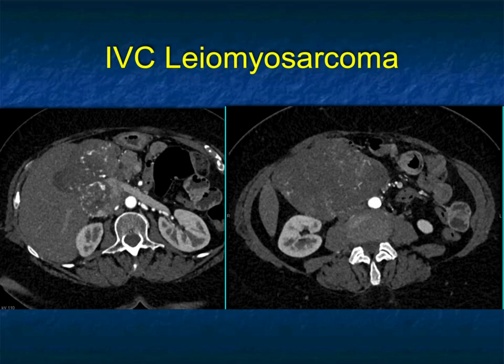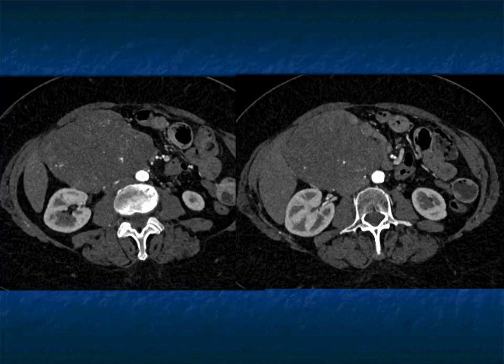Another example here looks similar to the prior case, right? Large mass. Could it be a retroperitoneal sarcoma, like a fibrosarcoma, leiomyosarcoma? It's not going to be a liposarcoma. There's no fat. But then you see neovascularity, you see dystrophic calcifications. You're not really visualizing the IVC. When you look real carefully at all of the images, you realize this process, when you go through the differential, probably is arising from the IVC.